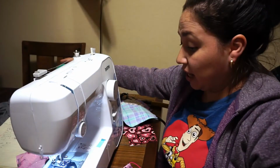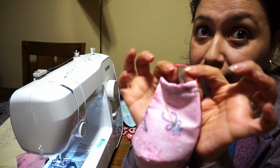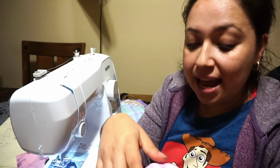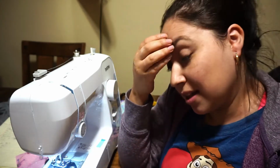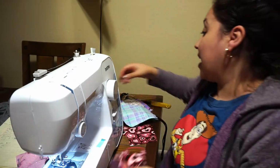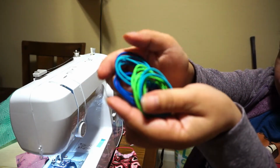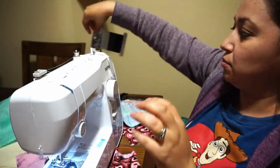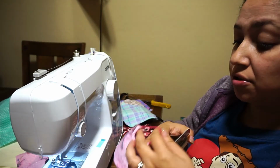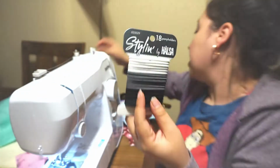That's the filter that I put inside of the mask. And for the headband, the elastic thing to put on, I cannot find any more elastic, or it arrives in like 3 weeks if I order it from any other online store. So I got these here. I have a bunch of them. These ones are the thinner ones. I got them from the bigger ones, which are thicker, for adults, I would say. I use those tiny ones for the kids one, and this one is 18. They also have colorful ones. I got this black one.